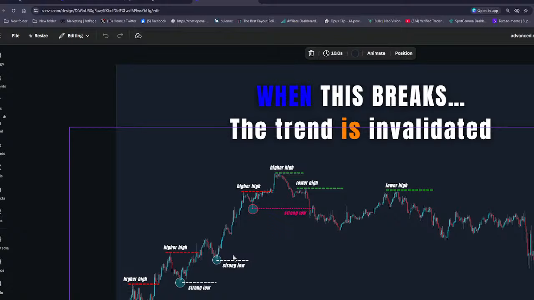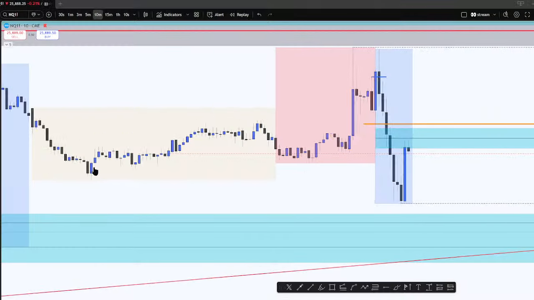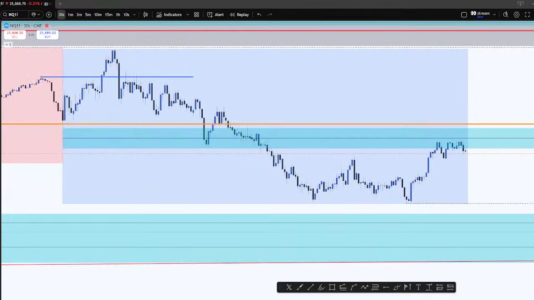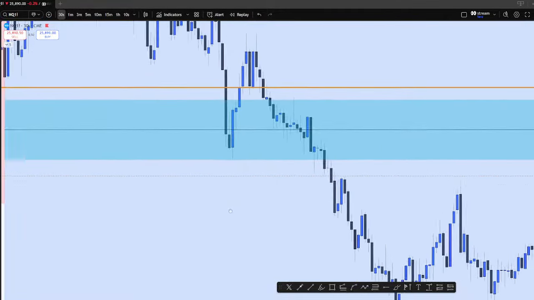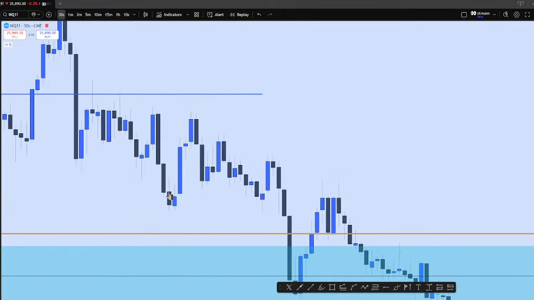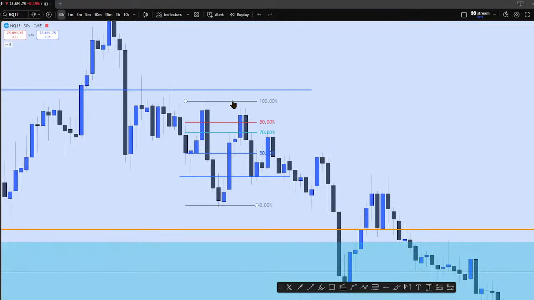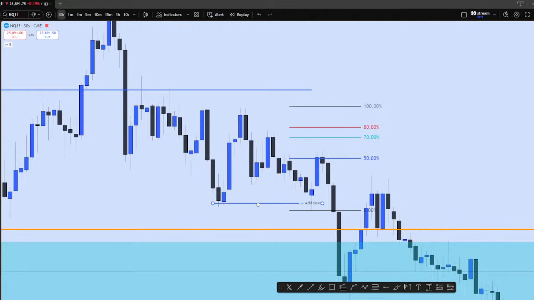And because it works as a continuation strategy as well, you can add it in and just continue to do it as it goes down. It offered this same setup like 7 times here. You look for a low to be broken, get the low broken, put your fib there, 80% retracement. Low broken, put your fib right there. That one's a little bit deep, but you still didn't get stopped out. Stop goes above the high. So that low didn't get broken.